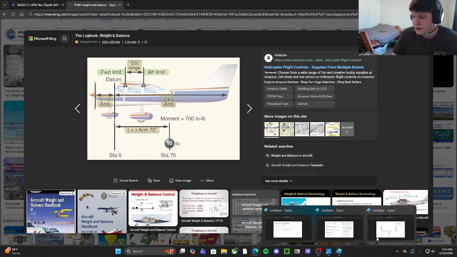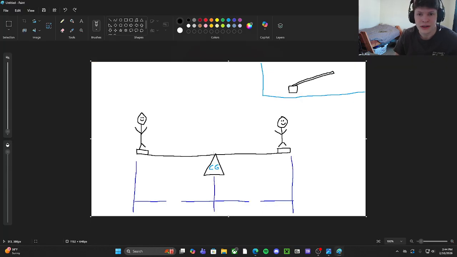From there on out, this is what I like to use to help with CG. We talked about the CG being the point at which everything in the plane is balanced. If I balanced it on this finger right here, the plane would stay balanced, but I can't get it to do that on my finger. I like to think of a teeter-totter. If you have two people who weigh exactly the same and sit them on either side, it's not going to go up or down. It's going to stay perfectly balanced, like this one right here.